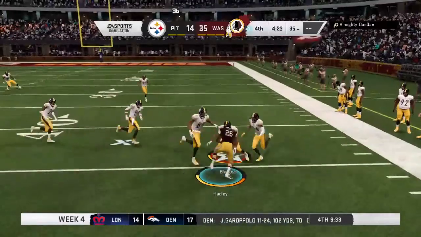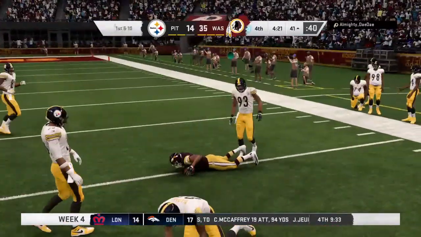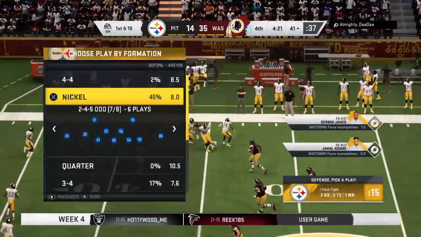And this is going to be covered up by the Redskins. Now they're down big here in the 4th. They had to try the onside kick. Can't fault them for the effort at least. No, you can't at all.